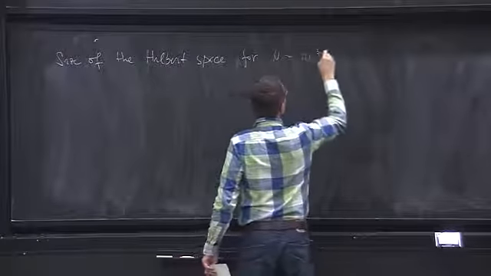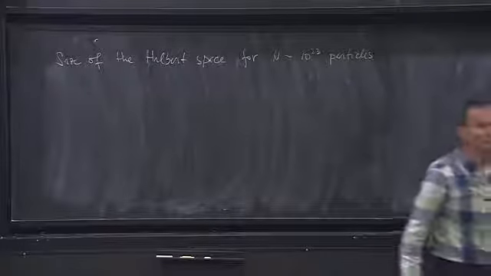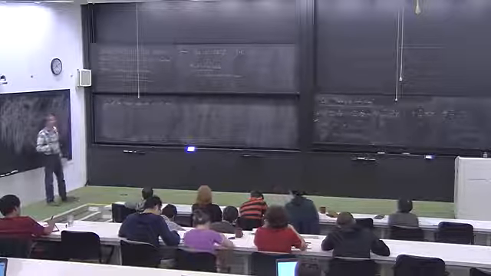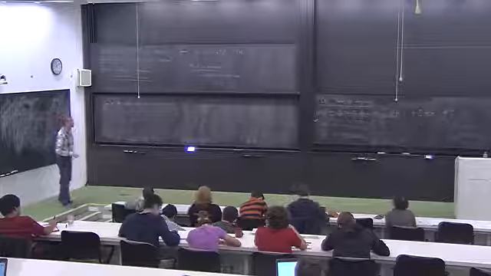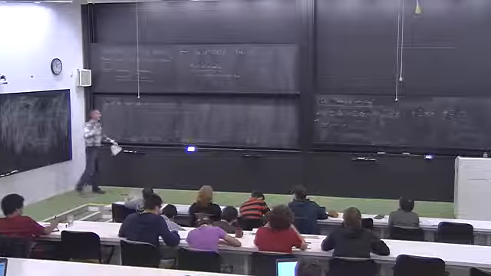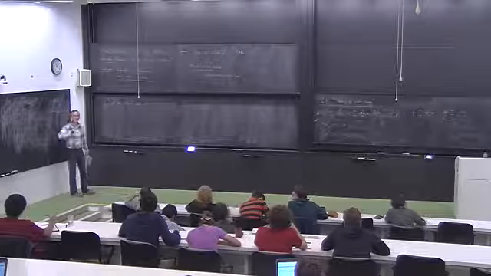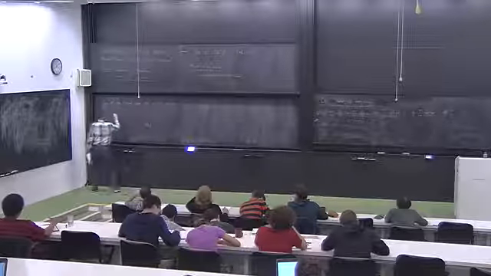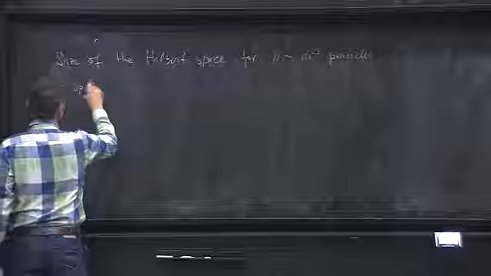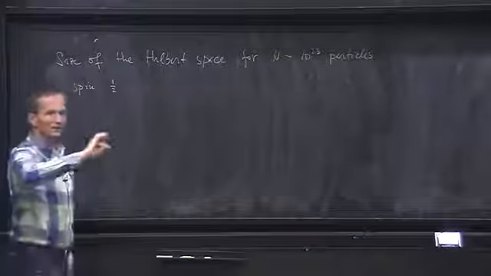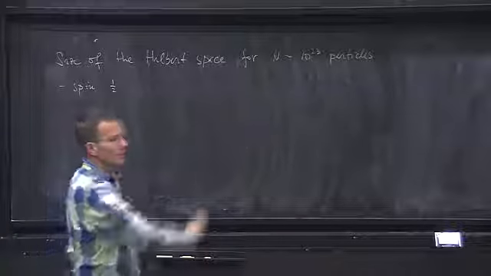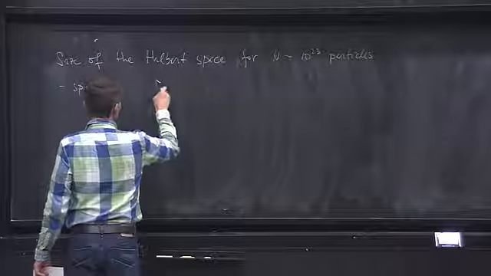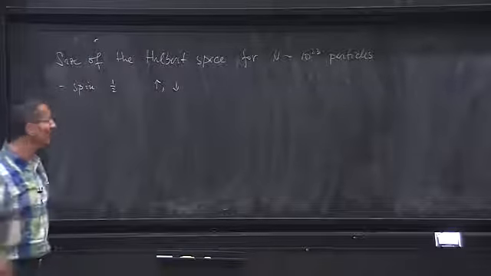Yeah, the problem with this is that those variables are all continuous, right? Momenta and position. So in order to estimate the size of the Hilbert space, one would have to do some fancy division of space into small segments and so on. But I don't want to go through that. But let's just say one has 10 to 23 particles, and each is a spin 1/2. And we completely disregard all the motional degrees of freedom, just consider their spin. So each particle can be either up or down. Two states per particle.